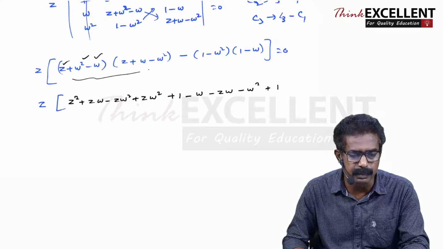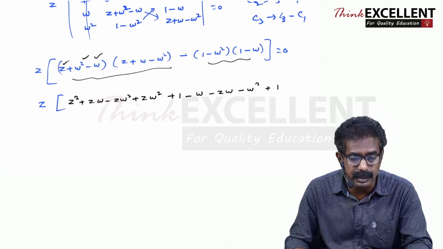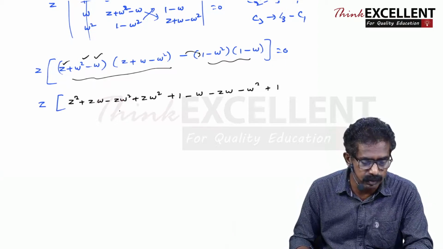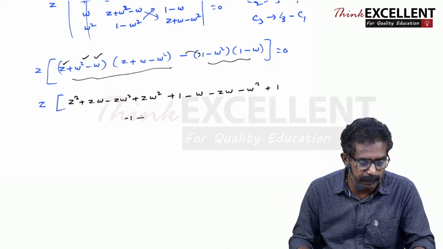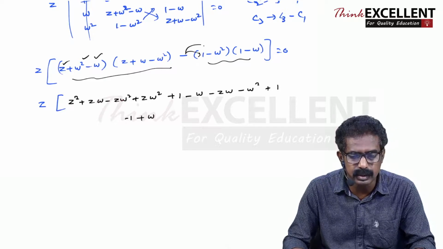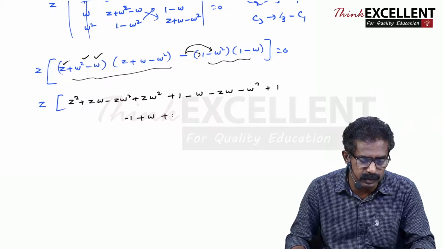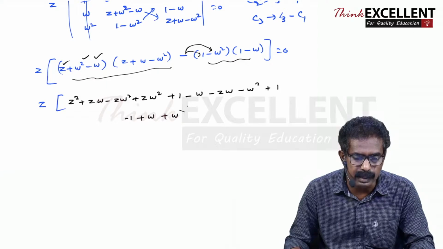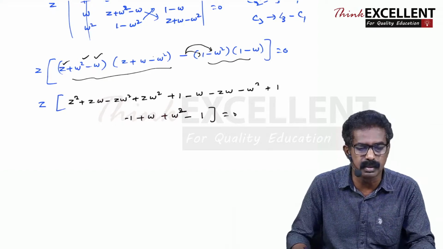So this part we multiplied. Here you multiply these two, and outside there is a minus sign. First you multiply minus 1 into this part, okay. So minus 1 into 1, you get minus 1. Then minus 1 into minus omega, plus omega. Next one, minus into this minus is plus, so by omega square you multiply: omega square into 1, omega square. Then you are getting minus omega cube, which is 1, equal to 0. Now try to simplify this.